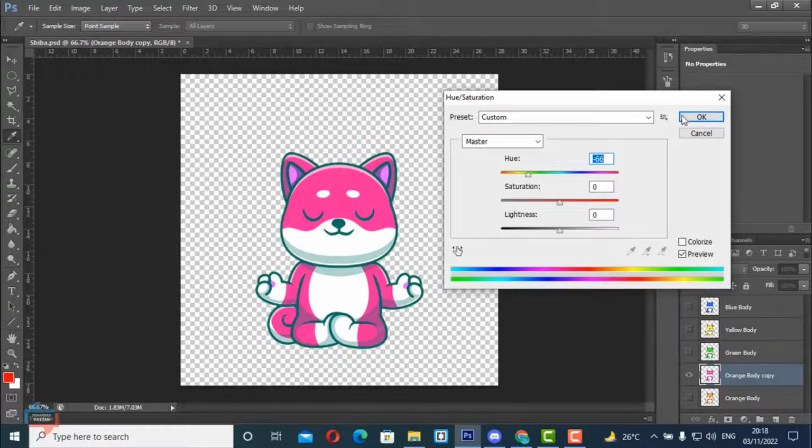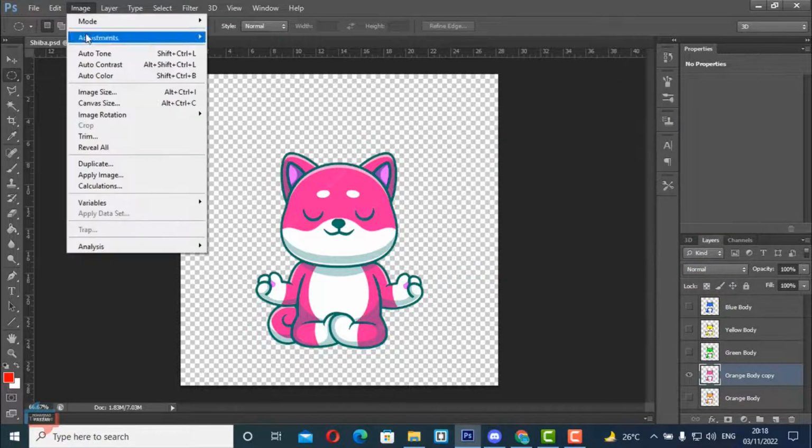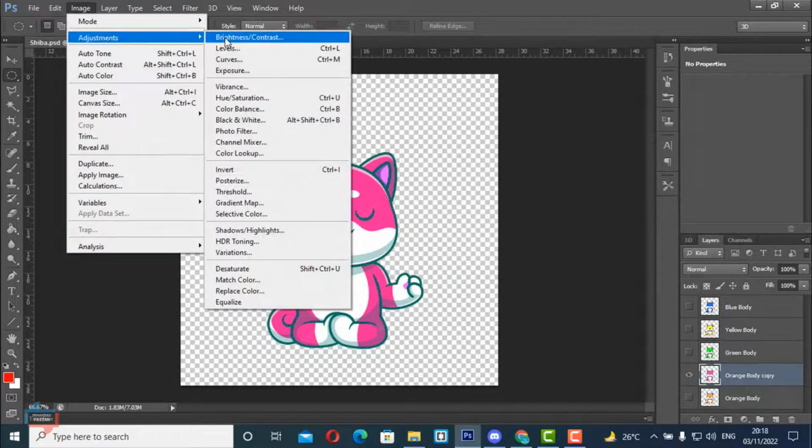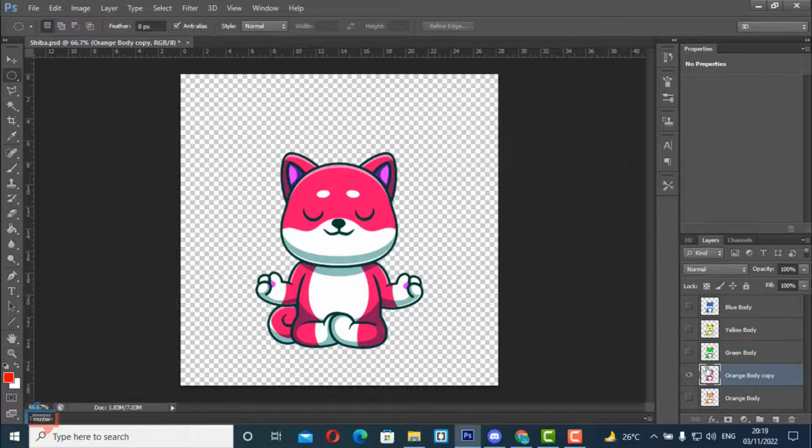Okay, and again go to image adjustment and brightness and contrast, increase the contrast and reduce the brightness. Now you can see here we have pink body.